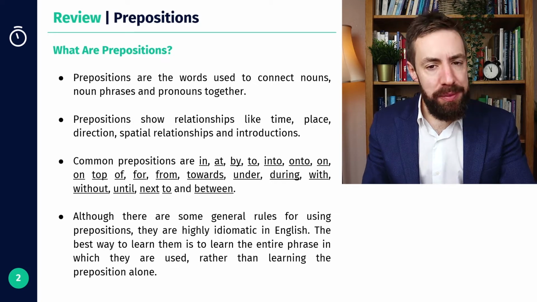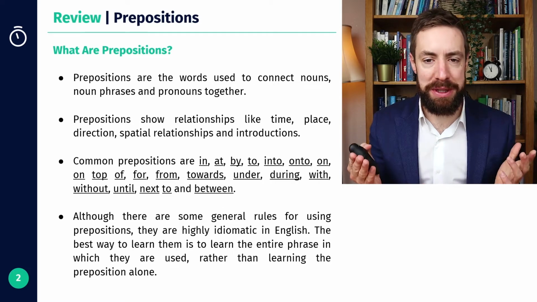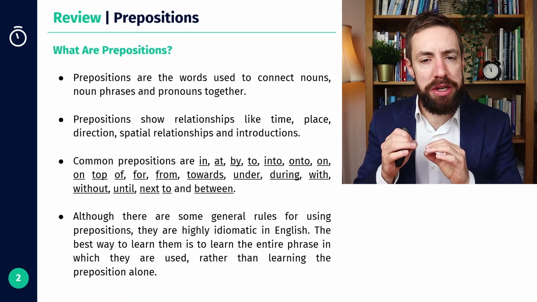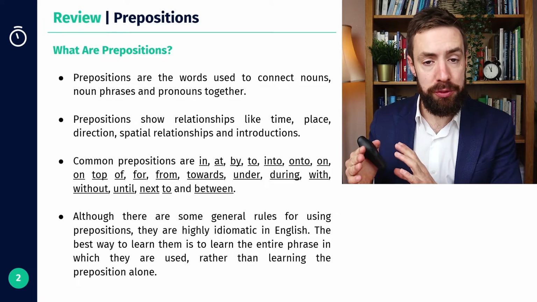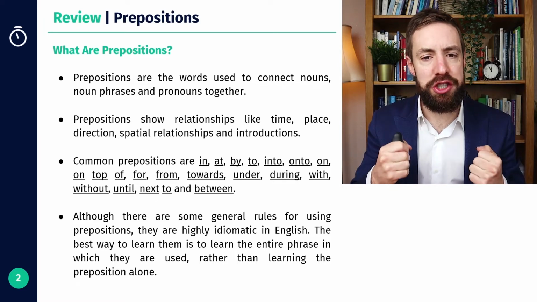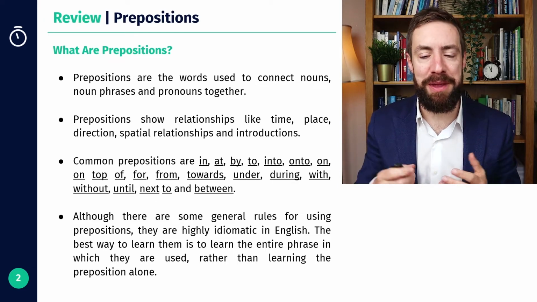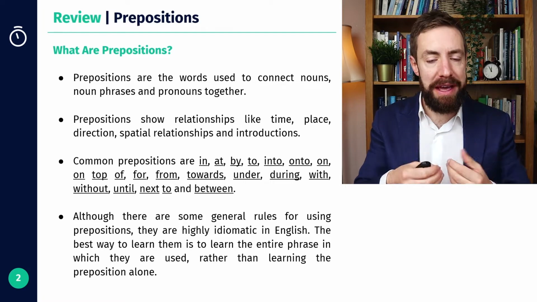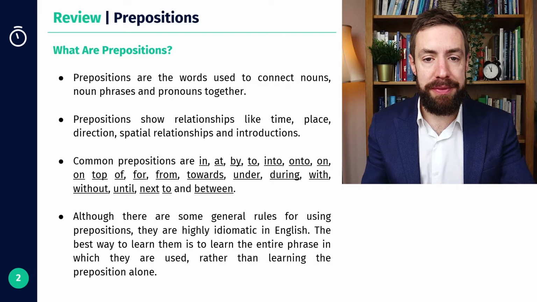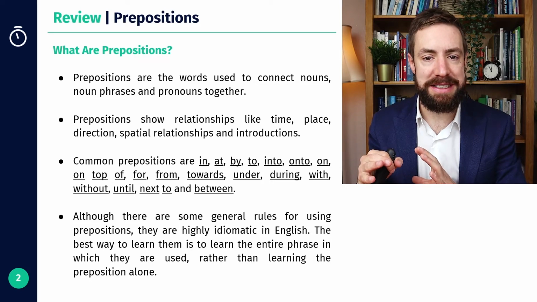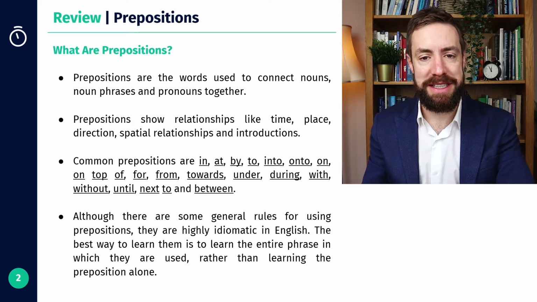Something that is kind of annoying about English, but we just have to accept it, is that there aren't really too many rules about prepositions. We'll look at some rules in this video, but in general, they're idiomatic. That means they kind of make up their own rules, and we just have fixed ways of using them. So the best way to remember them is to read lots of sentences that use them in the correct way and just remember those sentences.